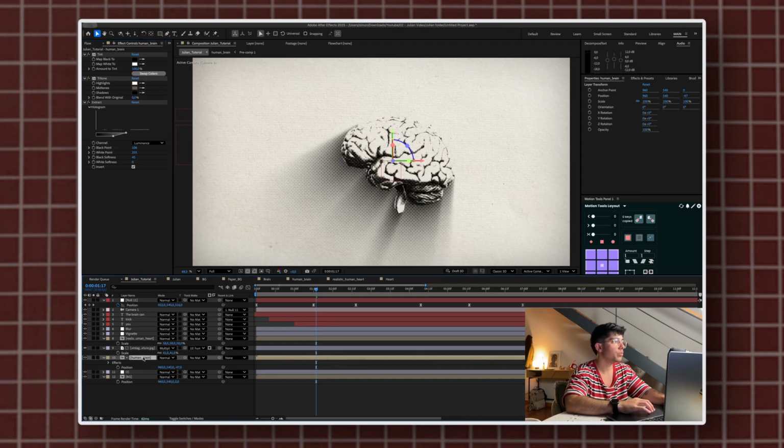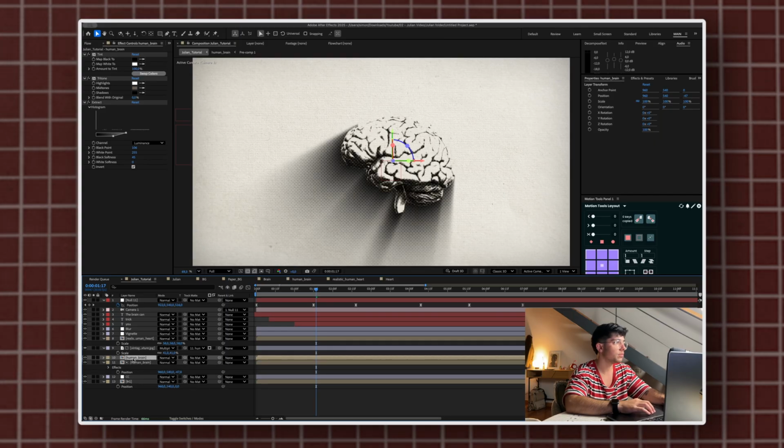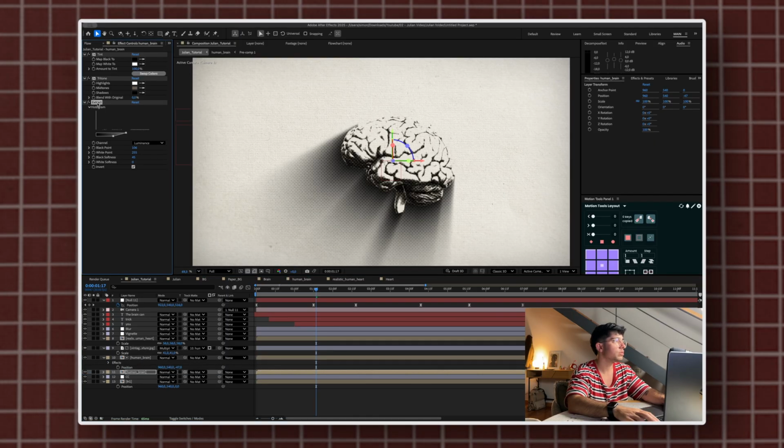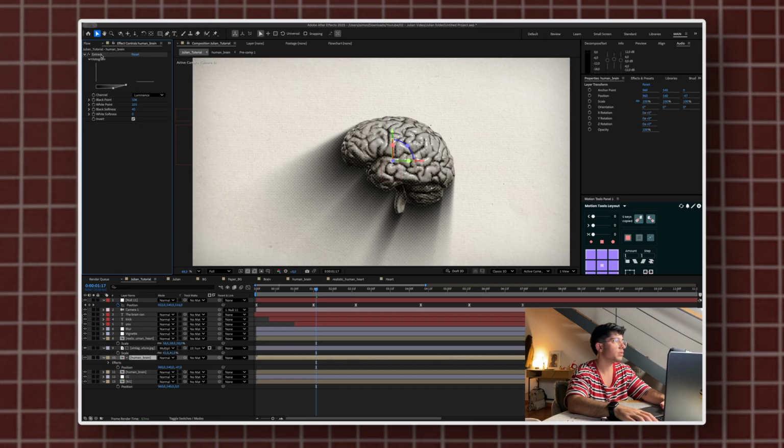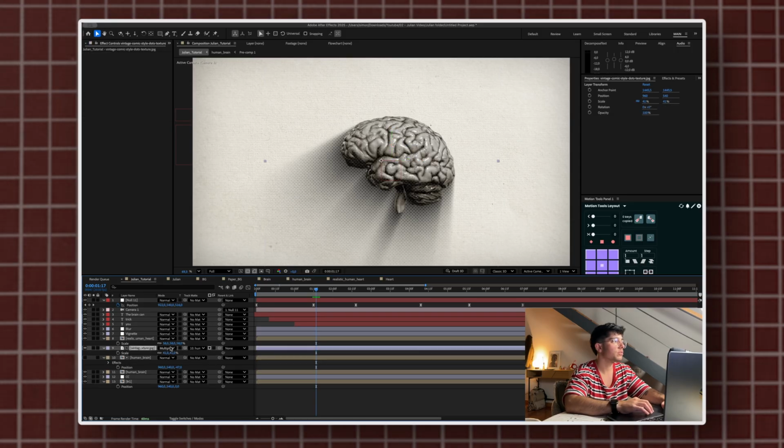So what we're going to do is duplicate this and put it down in here. I'm going to take out this effect. You can also delete from here. You can delete the tint and the tritone because we can hide this layer. And now we just have again our heart, and this is just our shadow with the dots because this is working as a mask.